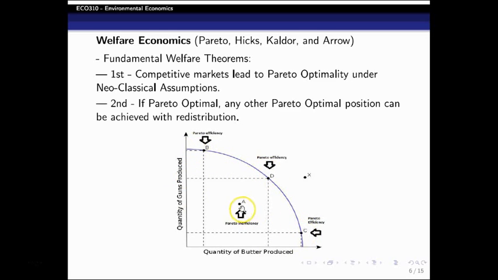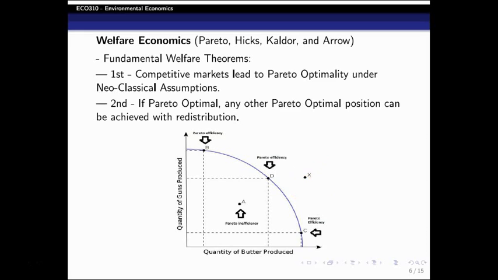If it isn't, for example, like point A, then this is what we call Pareto inefficient. In other words, the economy can produce at A, but it doesn't want to because A is an inefficient use of our economic resources. So what Pareto optimality refers to is the idea that our economic system is using its resources completely efficiently. And it does so, as you can see, at points B, D, and C. Point X represents a point that is unattainable at current resources. Maybe the economy is able to improve itself over time to where it eventually can achieve X, but right now the only way that this country could achieve X is by trading with another country, and we're not going to worry about that right now.